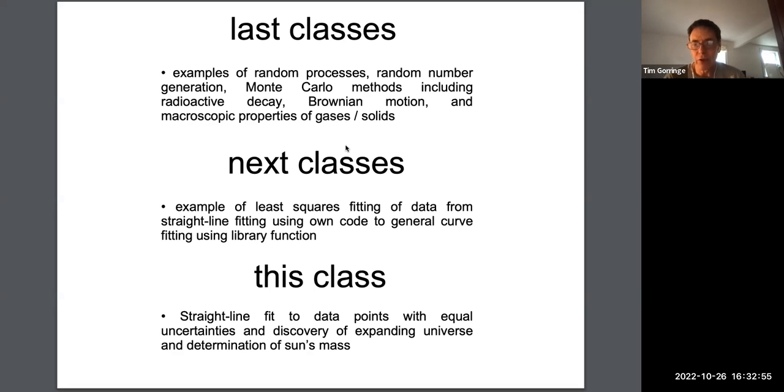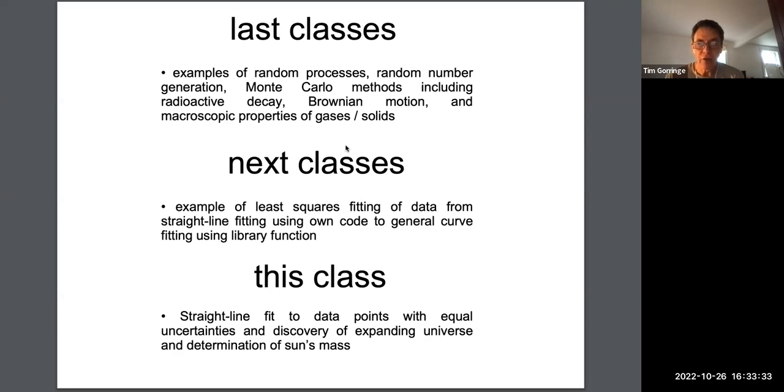So today's class, and for the next few classes, we're going to move on to least squares fits. And we're going to start in the simplest way with the simplest fit, which is basically a least squares fit to a straight line. In this case, we're going to consider the uncertainties on the data points that we fit the straight line to. We'll consider those uncertainties as common to every point. It's the same for every point.